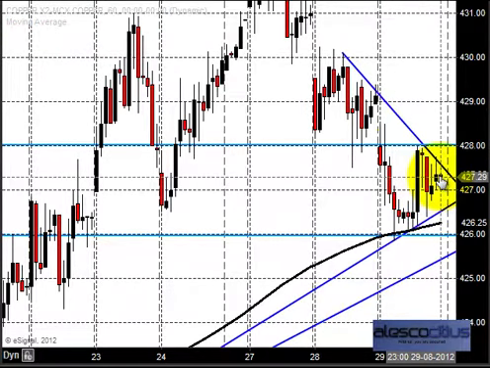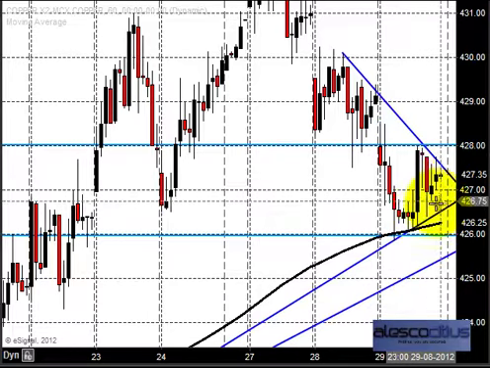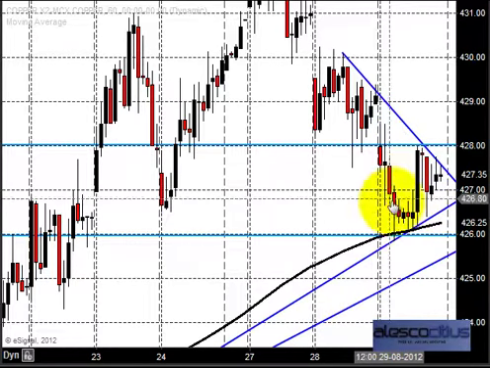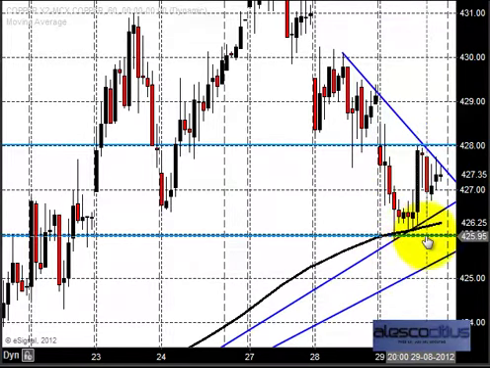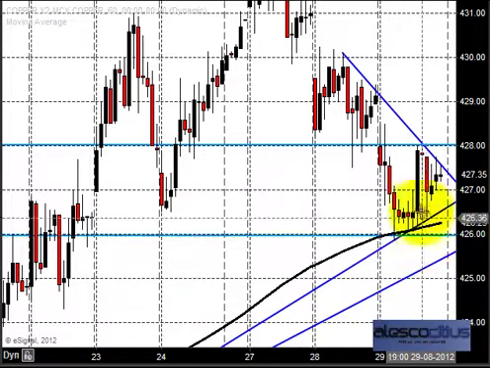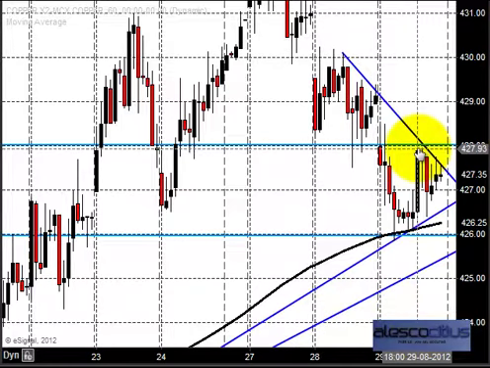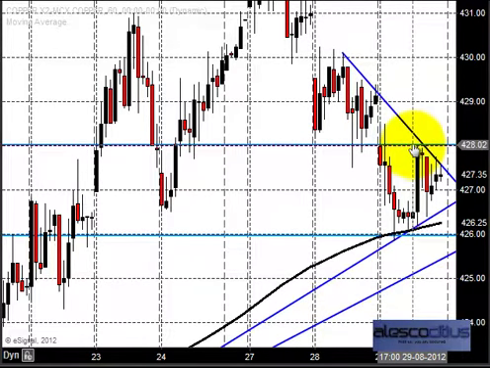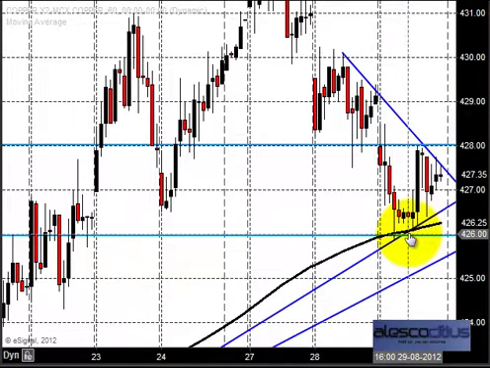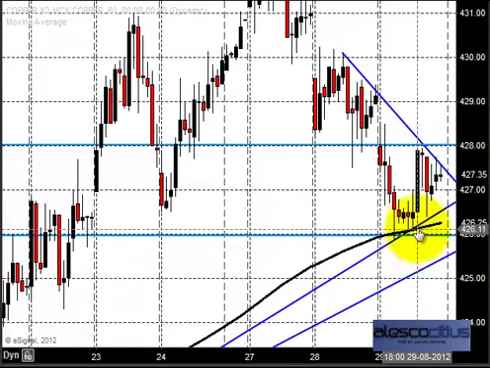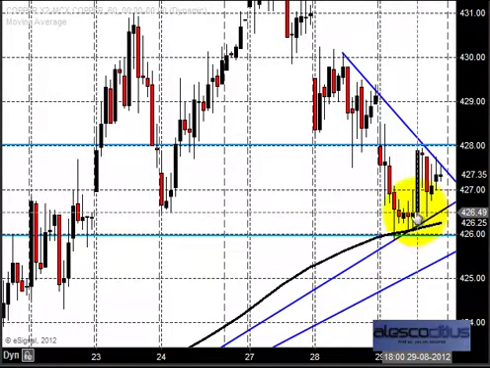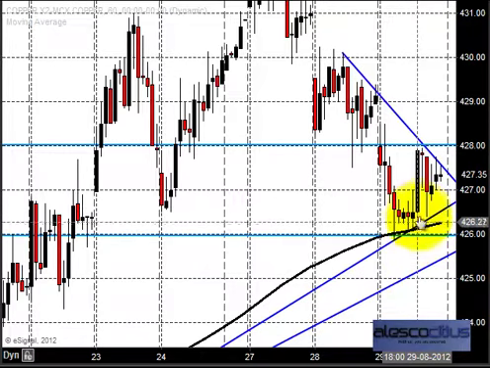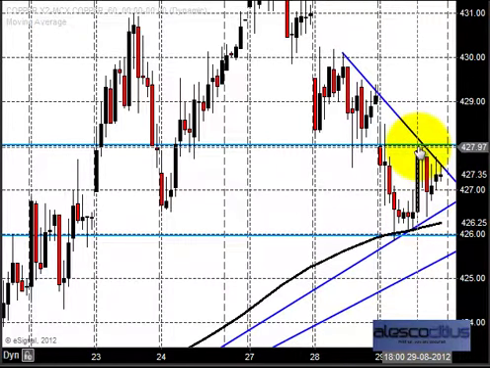427.35. On seeing the entire price action, what we can conclude is that there was a support around 426 as we expected. We cannot neglect that there was also a resistance. The market was trading in a narrow range between 426 and 428, and there was some clear buying around 426, but still it is not out of danger.